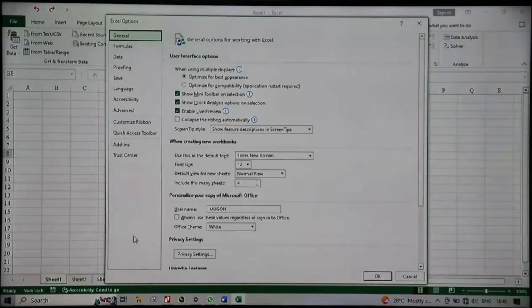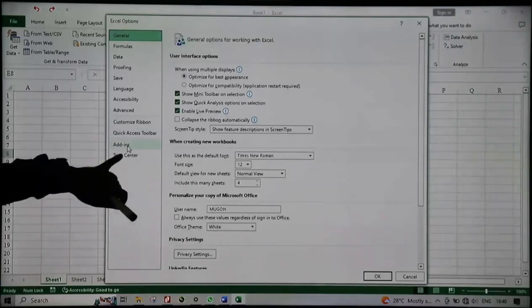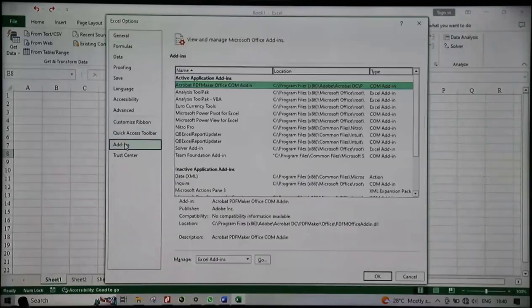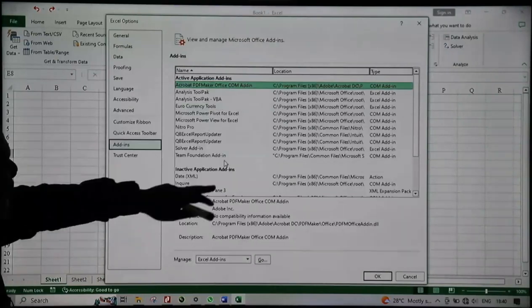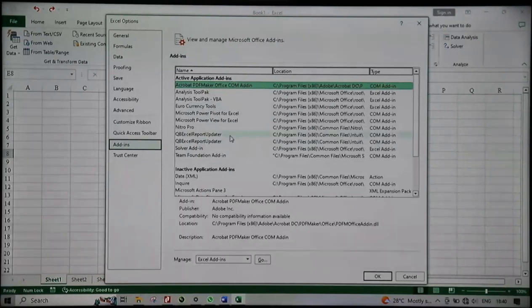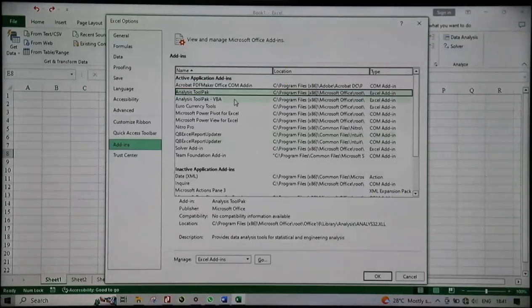It can have more data analysis tools. Under these Excel options, you are going to choose the add-ins. So you click on the add-ins command. When you click the add-ins command, you'll find we have so many tools here that are inactive. That means you have to make them active. One of the tools that you have to make active is what we call the analysis tool pack. You have to select it so that you make it active. So how do you make it active?